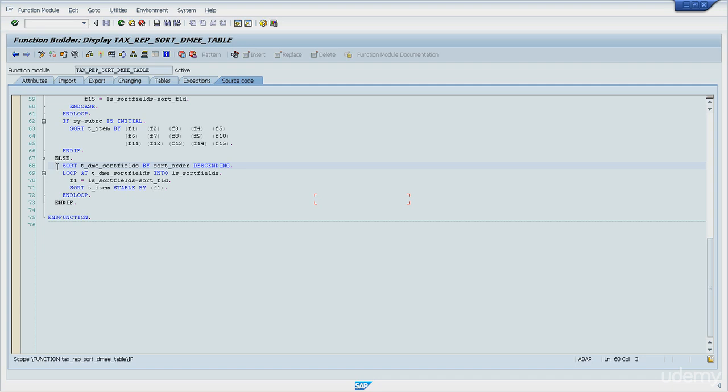sorts the internal table lines according to sorting criteria. In this line, what you see is that this table, T_DMA_sort fields, is sorted by this field called sort_order in descending order.